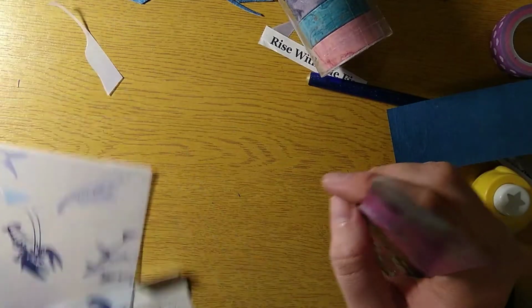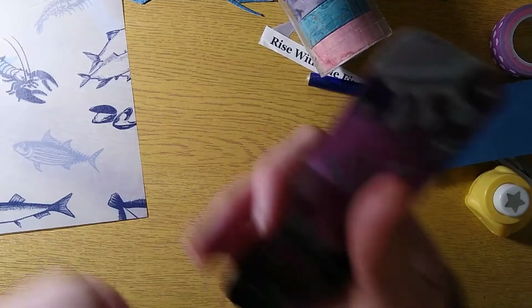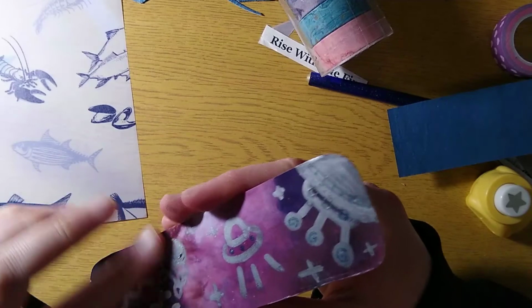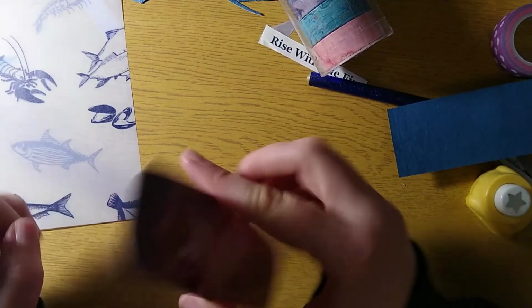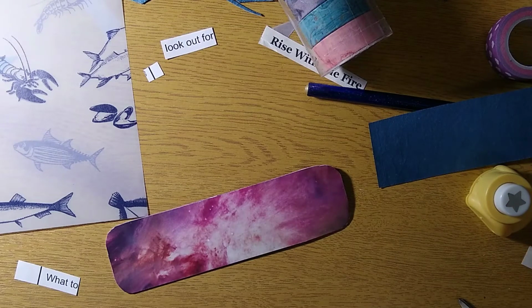I can come back to the space one now. I assume it should be dry. Yep. Actually, I think circle closing kind of works here.